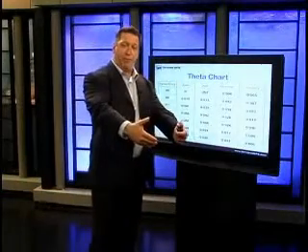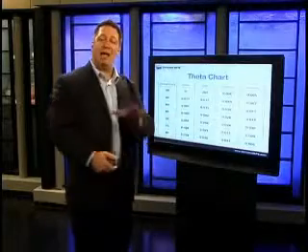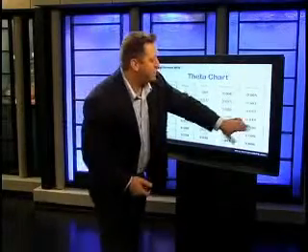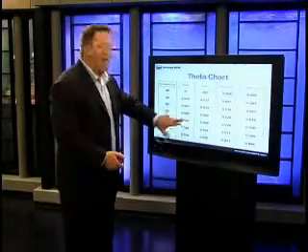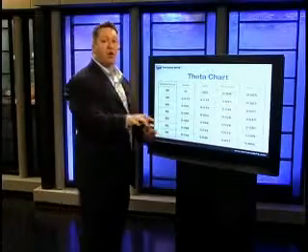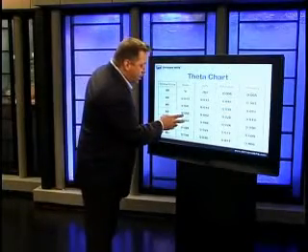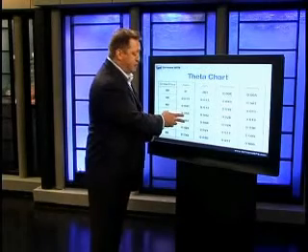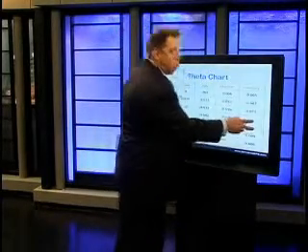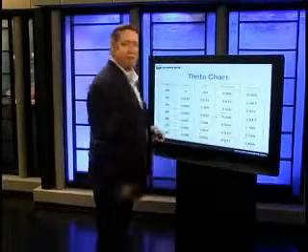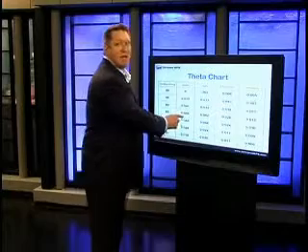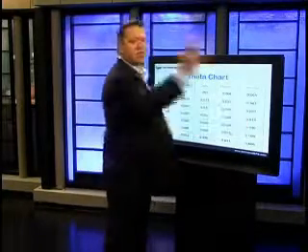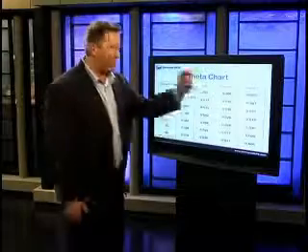This goes to the concept of theta being nonlinear. Out-month options don't decay as much. Front-month options decay a heck of a lot more. Even though the total extrinsic value of these front-month options is less than the total extrinsic value of these out-month options, these are decaying quicker because they're closer to expiration. Time is really ticking on these things. Out here, we've got 6 months. Day goes by, who the heck cares? 6 months.